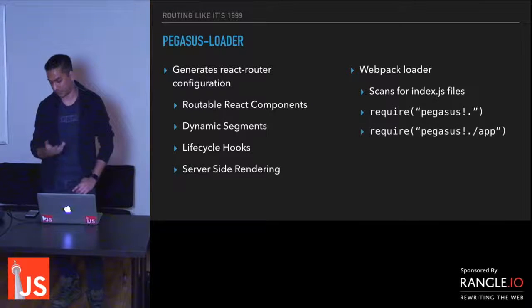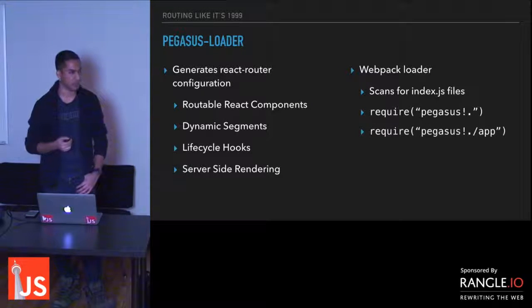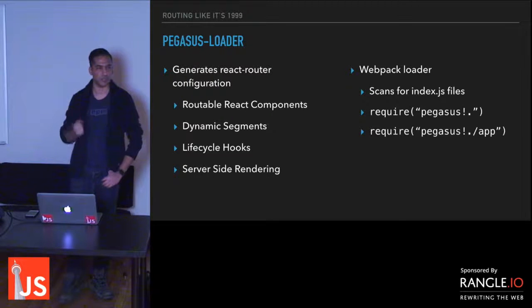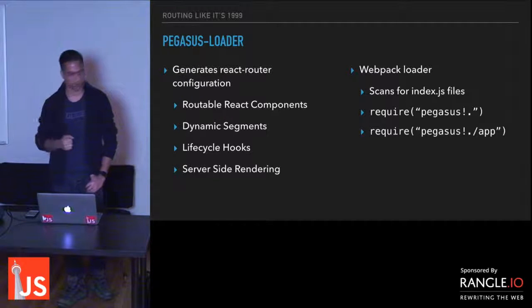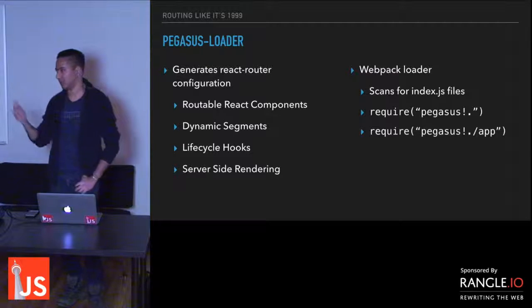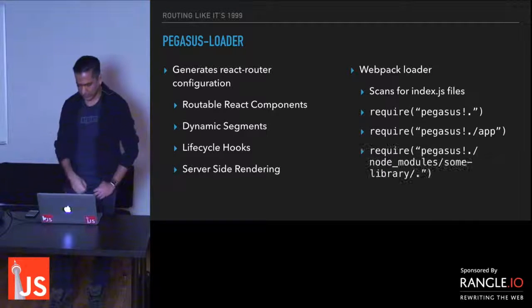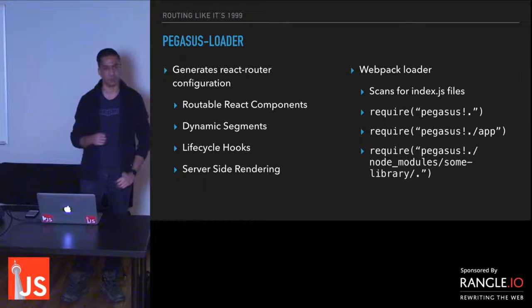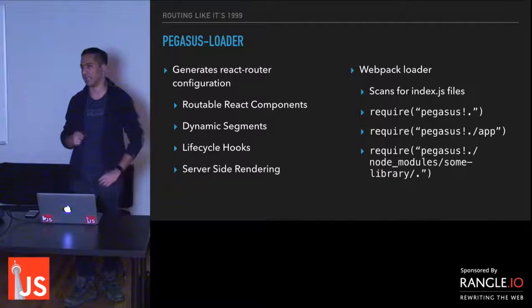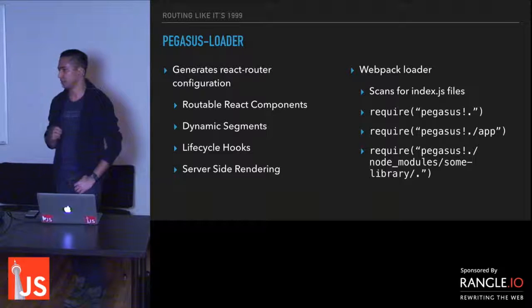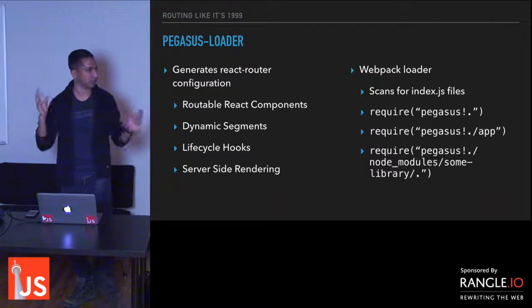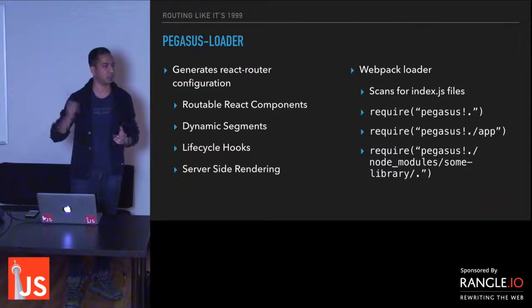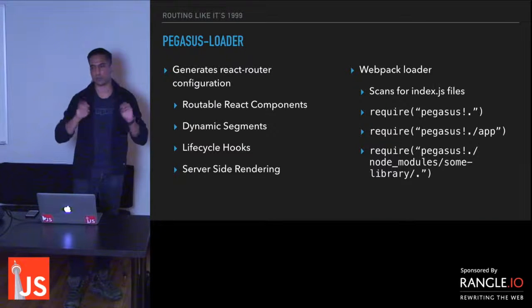You can do this for subdirectories. So let's say you have an app directory and all of your components are in there. You can do /app, and that will then scan app and all of its subdirectories. You can even break off your application into node modules, let's say, and have mountable applications in one main application. So now, as your application grows to hundreds, thousands of components, you can just split them off, and then you can just require each one of them on its own.